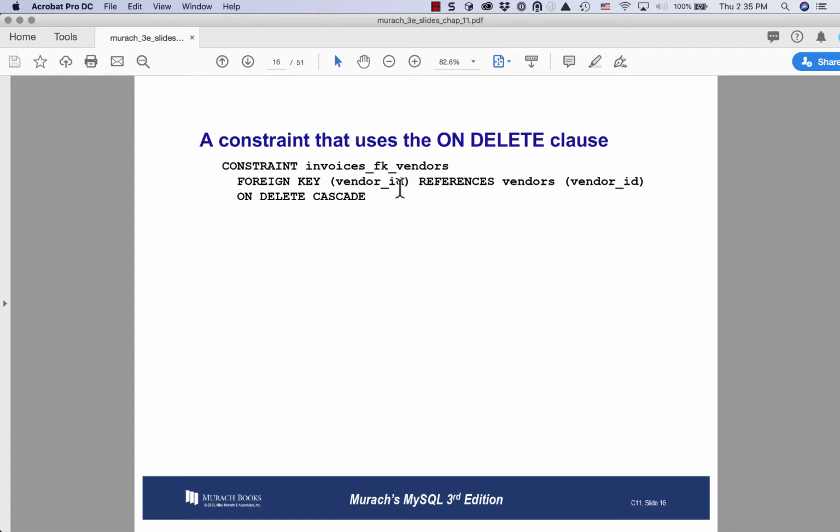So we say constraint invoices FK vendors, foreign key vendor ID references vendors vendor ID on delete cascade. Well, I'm going to say that this is a bad idea. And I'm going to talk about this practice as practically as I can.